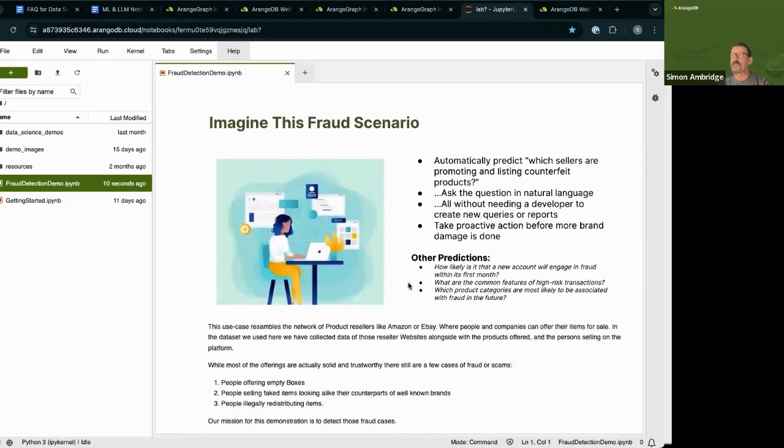We need to better satisfy this kind of scenario here. We're going to have millions of items for sale, so we need to be able to automatically identify fraudulent or counterfeit items, and we want to be able to remove those products automatically. It wouldn't be feasible to do it manually at that scale with potentially hundreds of thousands perhaps of fraudulent items appearing. And as I said, we want to give those site administrators the means to answer natural language questions like, tell me who are the worst offenders, or what's the worst location for bad sellers.